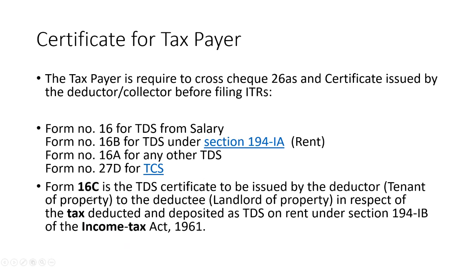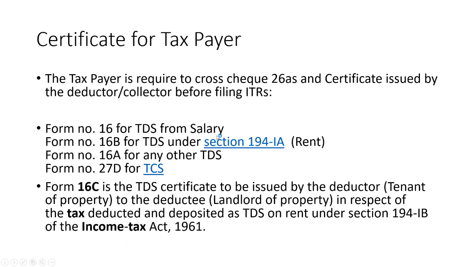What are these certificates? Based on all this information, Form 26AS, the taxpayer has to download the certificates here. Cross-check the 26AS against the certificates issued by the deductor. All the deductors and collectors will issue certificates, and then it is to be checked with 26AS before filing the income tax returns.